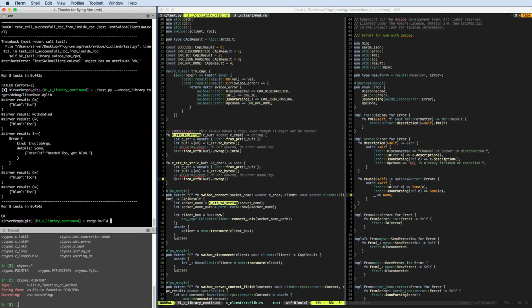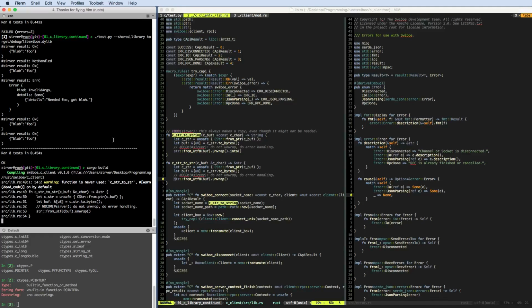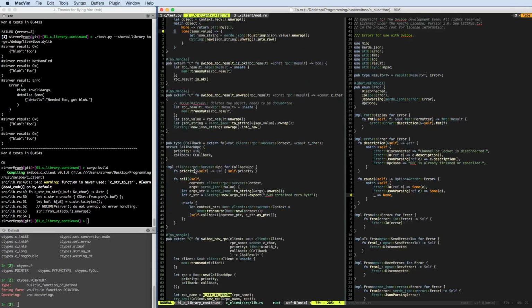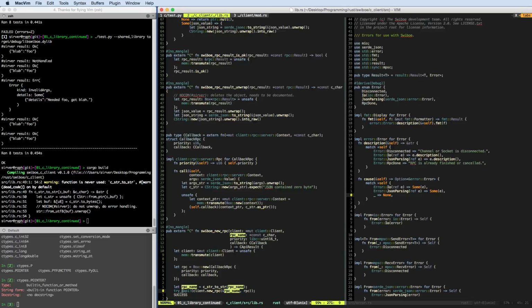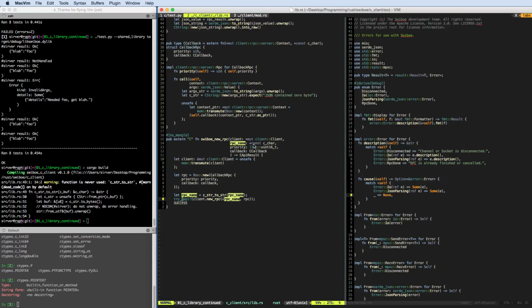So let's first see if that builds even. It seems to be building, but of course it's complaining that it's not used, which is true. But we can change that by using it down here, right? We say we don't want a cstr, we just want a str, a slice, not a string, a slice. And now we actually have a const pointer to a cchar object. And here we actually want a reference to a cchar object. And I'm not sure if that is an unsafe operation or not, but the compiler will tell me.